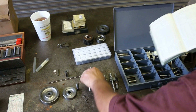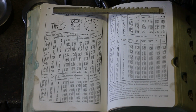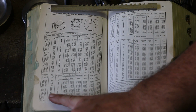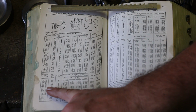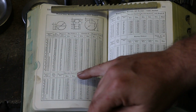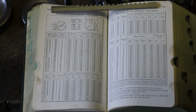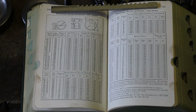But it's easy enough. We can look that information up, and just like we did with a lot of our other stuff before, I pull out my copy of Machinery's Handbook, and in this copy there's a whole table talking about Woodruff keys and these measurements. So, again, I've got a number 5, which is 1/8 inch by 5/8 inch right here. And if you look up here, it shows you that measurement D is the depth in the shaft that you need to make. So I'll look over here, measurement D for number 5, and it tells me that needs to be 0.1825 to 0.1875. It gives the minimum and maximum. So that gives me a target to go for. So we'll just set that up on the mill, touch off, and using the DRO, we'll take it in that deep.